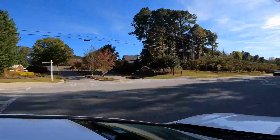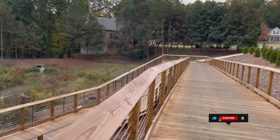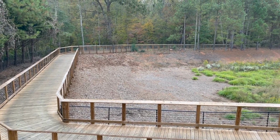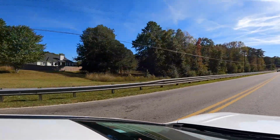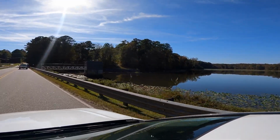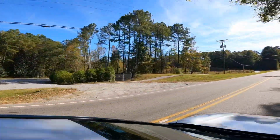As you're traveling from Morningside subdivision on the left over to Ivy Ridge on the left, you will see the golf cart path. So you can have a golf cart lifestyle in Senoia. It's going to be a little different than the golf cart lifestyle you have heard us talk about in our Peachtree City videos, but still you get that feel. You can go from neighborhood to neighborhood, and you can go downtown into the historic district with the golf cart. It is much smaller than the Peachtree City golf cart system. There are fewer paths, and in downtown Senoia, you just drive on the roads.